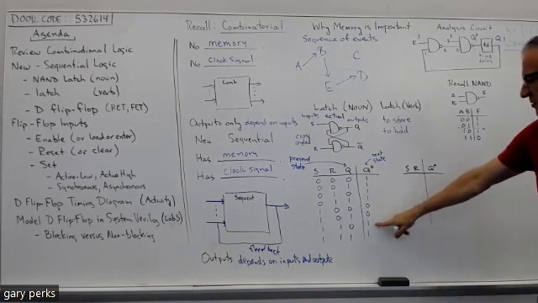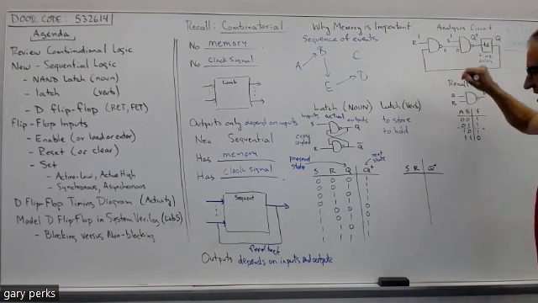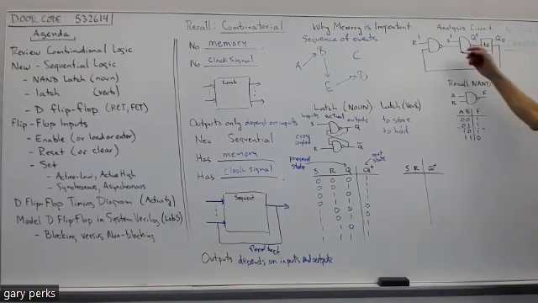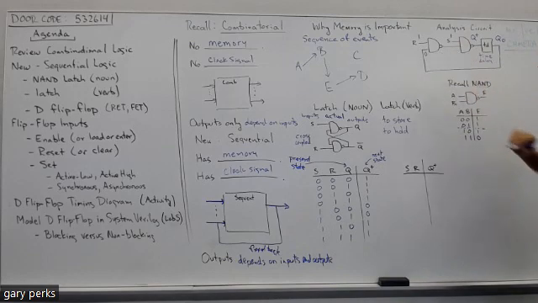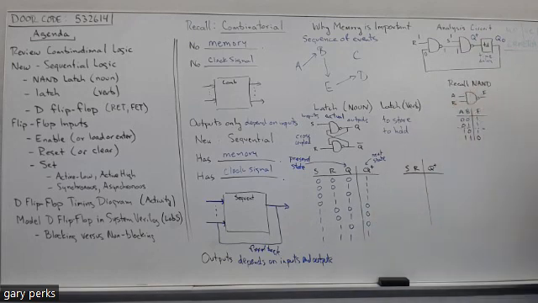Let's go back to this one. I think we made a mistake here. Let's go back to this. See, you gotta keep an eye on me. Let's see, S is 1, R is 1, this is 0. Right? Let's erase these. Okay, so this 0 connects right here, which is gonna make the output what? A 1. Makes this a 0. So you see, we made a mistake. This should be a 0. Okay. Everybody see that?